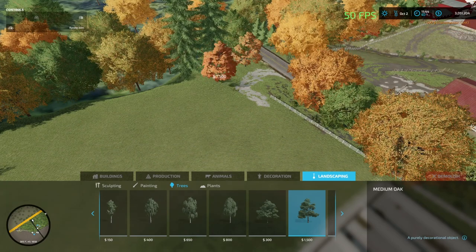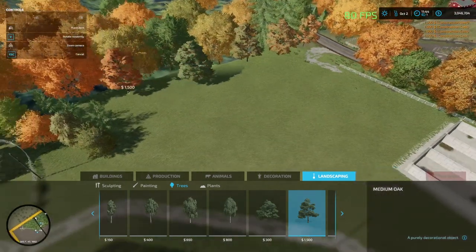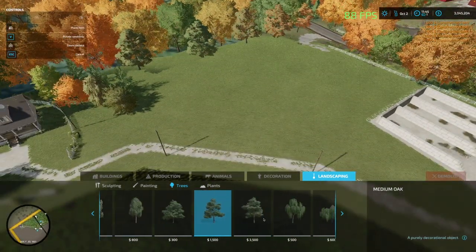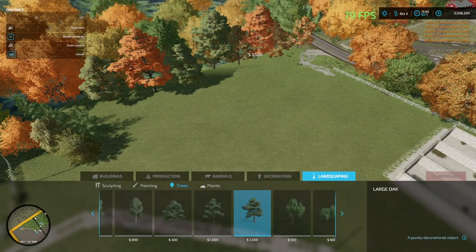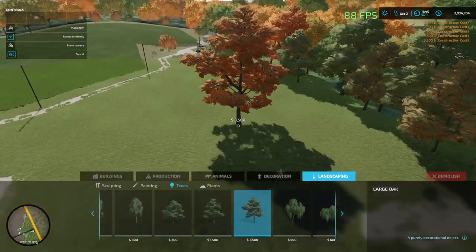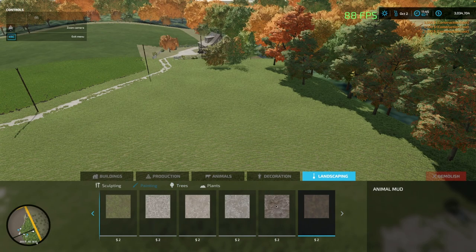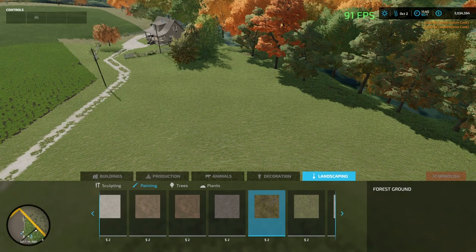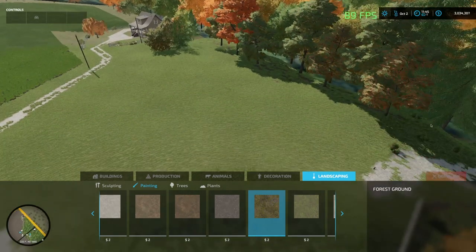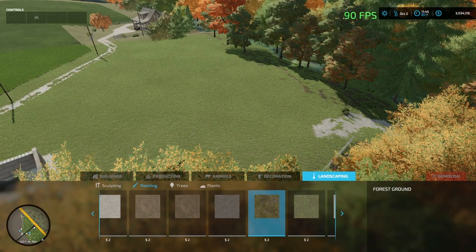Right mouse button, you can rotate your trees. I always like to see trees that are dropped down and aren't all facing the same direction. Just kind of nice. And then also with the tree area, I typically go in and do some painting with forest ground and do the same thing that I did with that grass over by the road. Just because you're not going to have perfectly manicured grass under a tree.